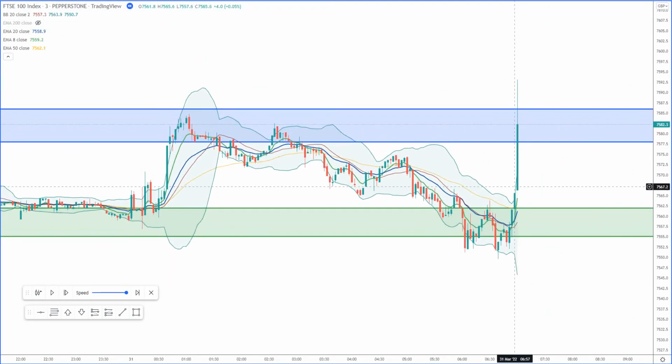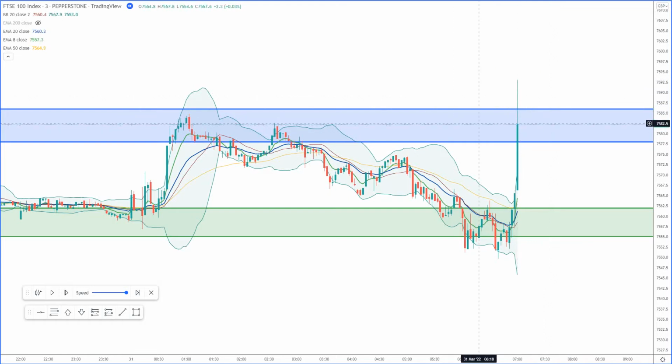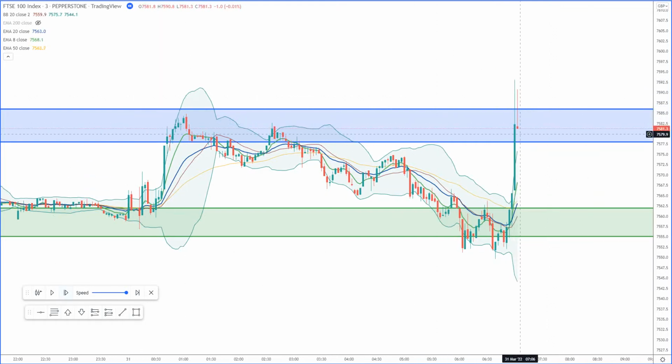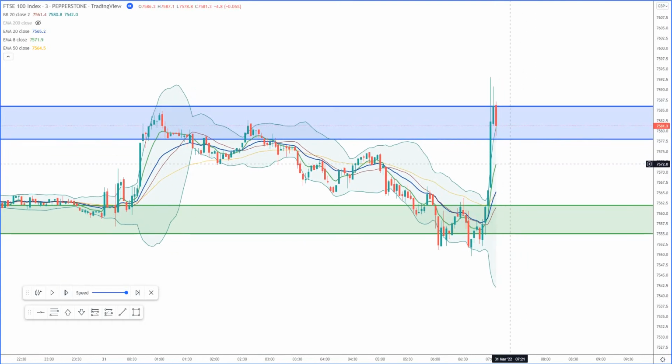However, we got this strong push up above here, and we got this false break, this liquidity grab signal that we talk about all the time in these sessions. So we'd gone into the resistance zone, we'd gone above it, we'd grabbed that liquidity, we'd taken out the stops, and then we closed back inside that zone. The next candle did something very similar, but it closed right on the top of the zone. So we had another attempt to push up, and we came down. The next candle, we tested that zone quite deep, but we still held it as potentially support.